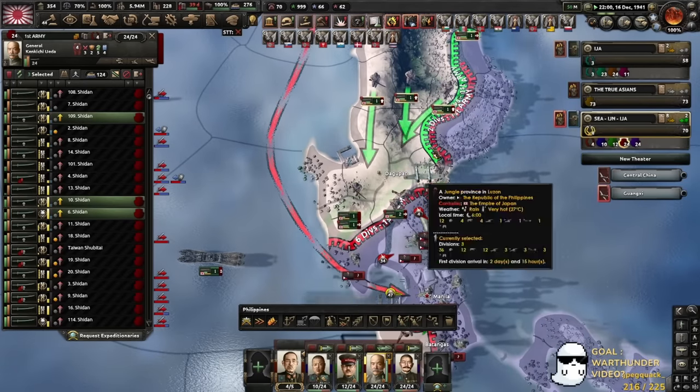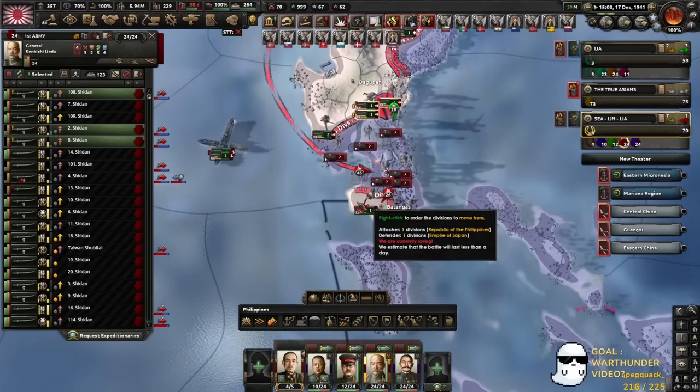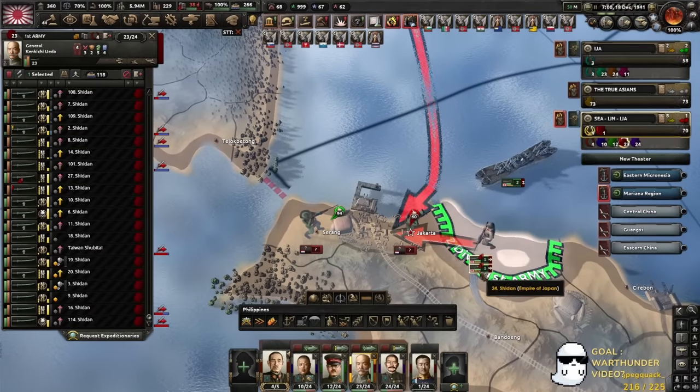Look at that, massive. Send them south. Let's go. Have we secured the airport yet? No, not yet. I need that airport ASAP. You will hold in the name of the Emperor, brother. You will hold in the name of the Emperor, or die serving his name.